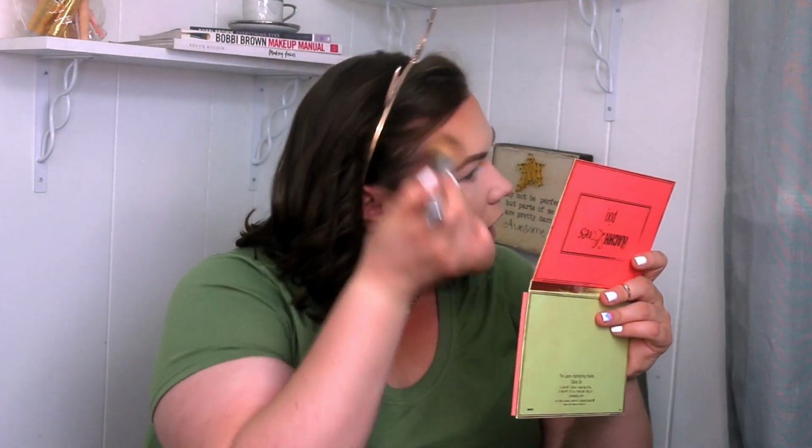The color actually isn't coming off as orange on my skin, which is good. It's definitely a little bit more orange than I would like. I think I'll be able to tone it down a little bit. Because as you can see over in this region, girl got a little bit crazy, but we will fix that after we bronze up our Doritos and Cheetos and cupcakes.